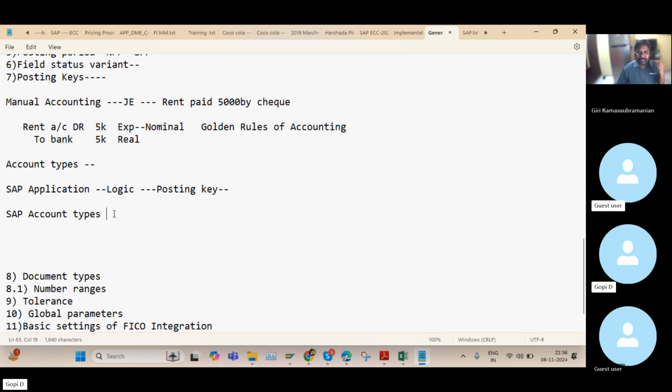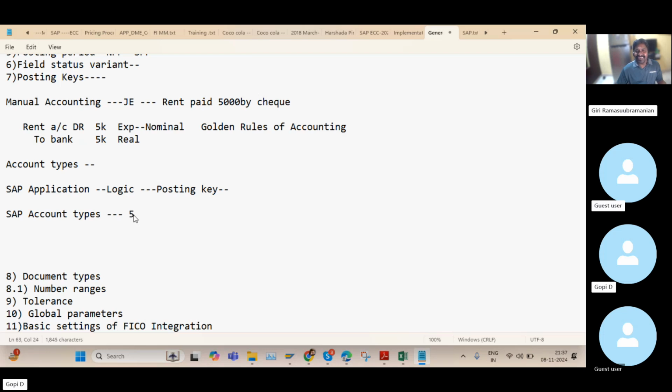And what about in SAP? What are the different types of accounts in SAP? I guess the same. No idea. At least a guess? Two, three, four, five, six, seven, eight? Either two or three, as you said. The same thing applies here, I guess. Personal, impersonal, or all three.